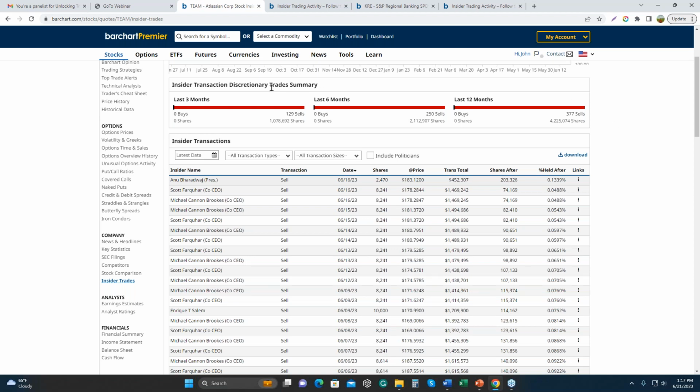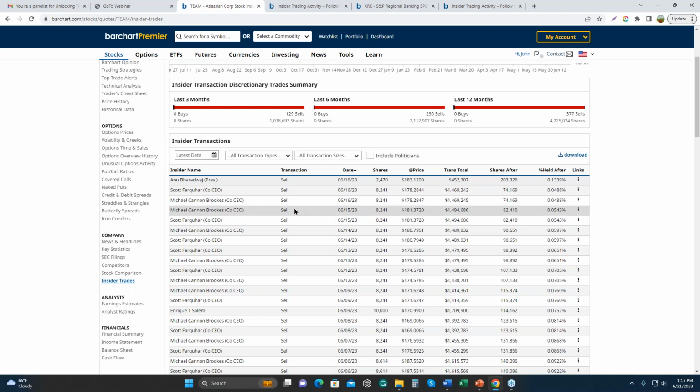Now, what I notice on the top right here is we have an opportunity to look at what has happened over the last 3 months, the last 6 months, and the last 12 months: the number of buys versus sales, and the number of collective accumulation of shares that were traded. Now, for this particular stock, you can see that there's been no buying activity and only selling activity. That might be a warning sign to me.